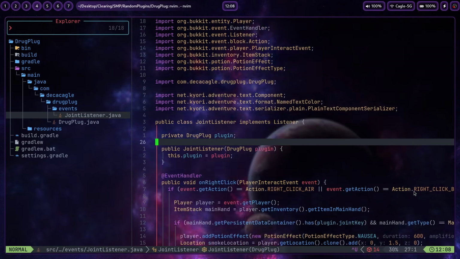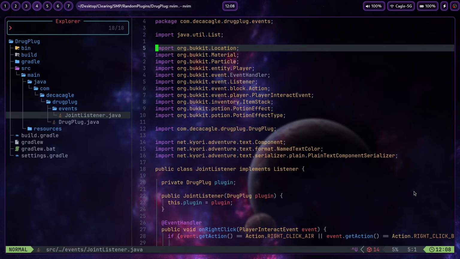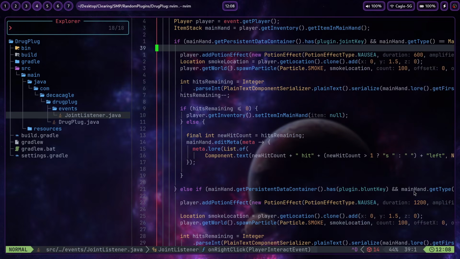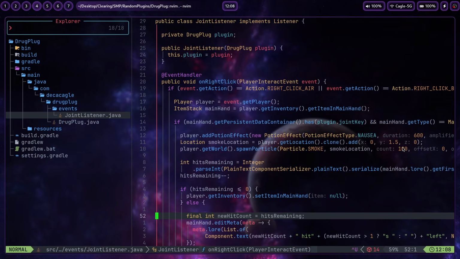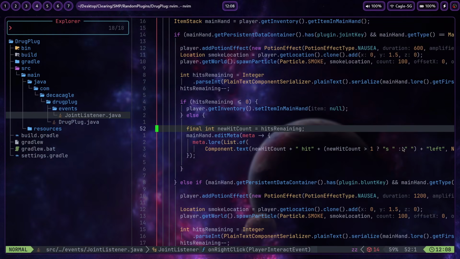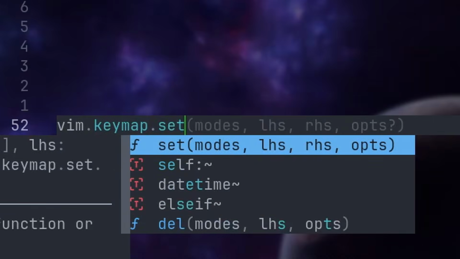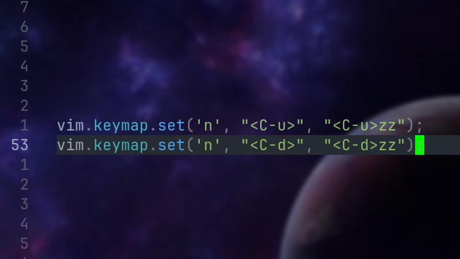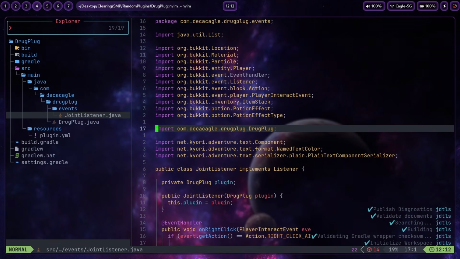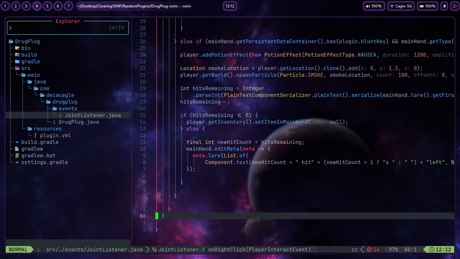Here's a little trick I learned from ThePrimeagen. If I press Ctrl U, my cursor goes up half a page. If I press Ctrl D, it will go down half a page. But the placement that the cursor ends up is a little bit jarring. It's not very predictable and it kind of messes me up. But if I press Z twice, my cursor will end up centered on screen. This is really nice, but I don't like having to press Z every time that I press Ctrl U. Well, luckily with one little line of code, I can remap Ctrl U to Ctrl U ZZ. I can do the same thing with Ctrl D as well. Now whenever I press Ctrl U or Ctrl D, my cursor will automatically center itself. I don't have to think about it.